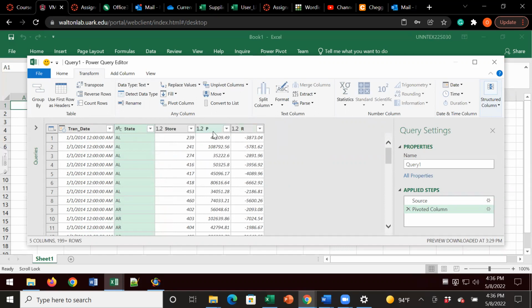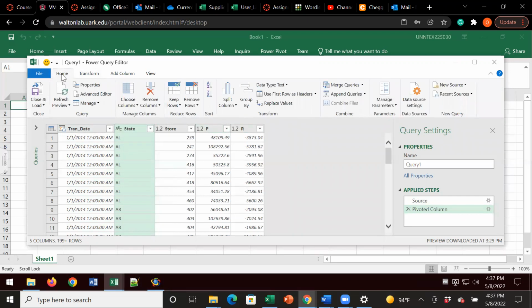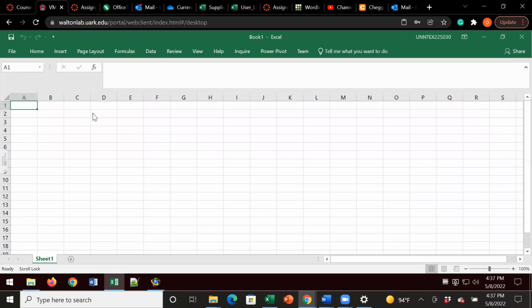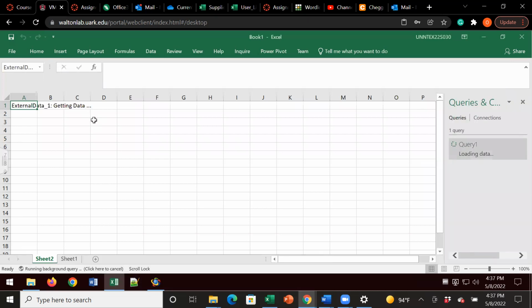So now we have purchases and returns, kind of similar to what we did before. So now we can go ahead and close and load this. All right, hopefully it hurries.